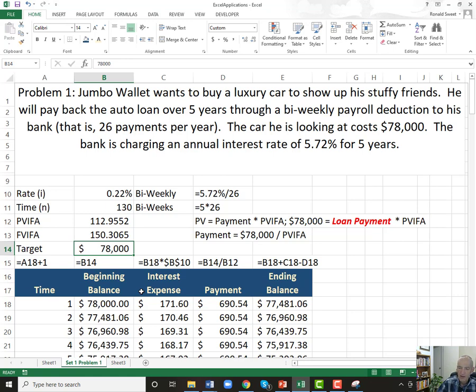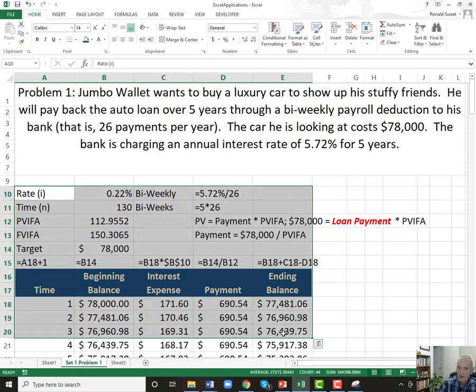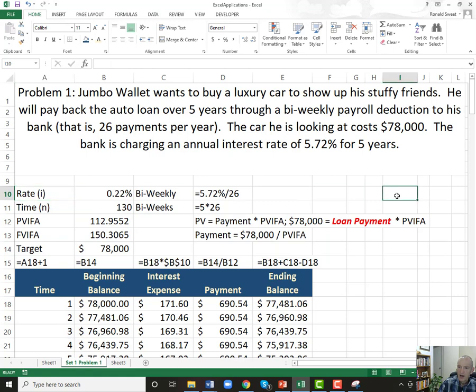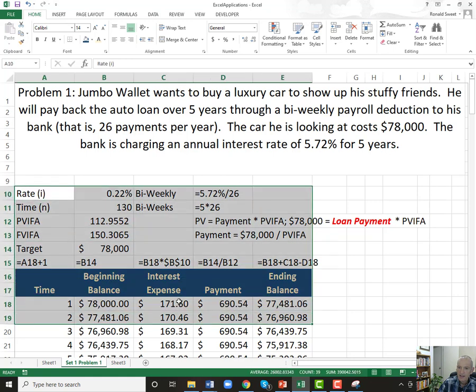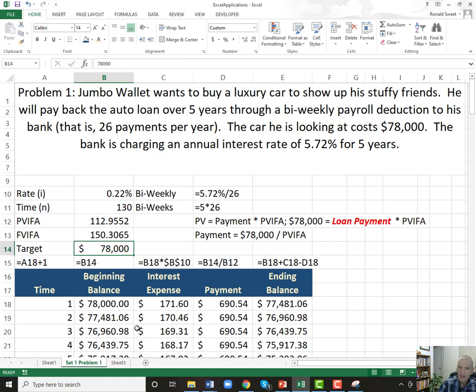Now, how would you figure that out? I'm not going to give you the answer to that because you have a problem to do that, but just think through it. You really have two problems. You have one, which is the credit union that you've already set up, and you want to compare that to the auto dealer with a higher interest rate but with a lower target amount. So you essentially do the entire problem all again, but instead of using $78,000, you use $76,000. Instead of using 5.72%, you use whatever rate the auto dealer has. So then the question is, how do you know which one charged you less? And you know exactly what you're paying. It's the payments. So all you have to do to compare those two is sum up your payments and compare them, and whichever has the lower payments is the better deal.